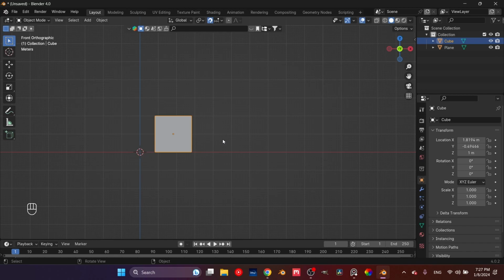Because again, Blender is a very complex program. It's easy to get lost in. And if you keep following tutorial after tutorial after tutorial, you'll get bored and you might just give up. And if you invest a lot of money, you most probably will regret it. So I personally think you shouldn't do that.